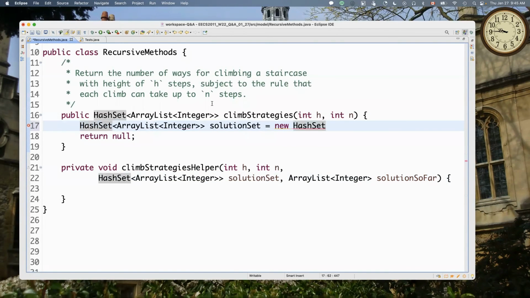It will be up to you if you want to repeat this particular typing information, but the Java compiler will be able to figure that out. You can just say this. Implicitly, the compiler can figure out what you really meant to say over here, even though you didn't write it. It's going to be exactly what you declared over here. So every member in the hash set is going to be an array list of integer.